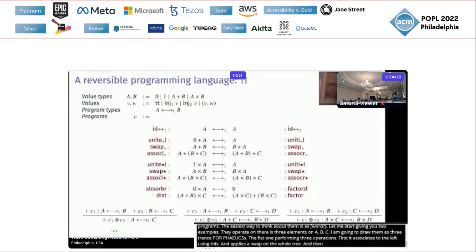For example, here I'm showing you a controlled combinator which takes a combinator C and does a conditional application on the left. So if I have a combinator which swaps Booleans, then I can apply the controlled combinator to it to get a CNOT gate, and apply controlled again to get a 3-bit Toffoli gate. So lots of useful reversible Boolean circuits.